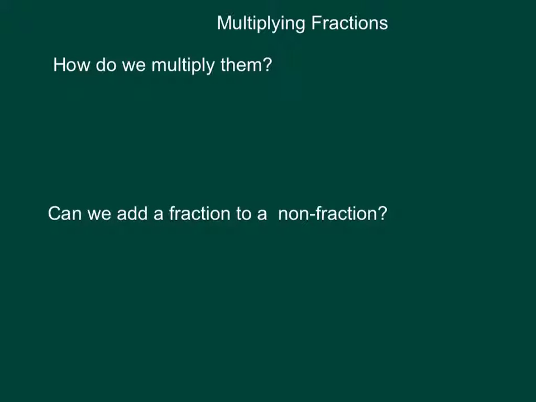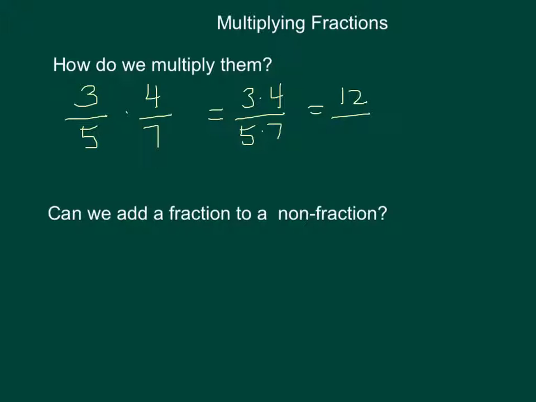Hi, this video is meant to teach you how to multiply fractions or to refresh your memory on how it is done. If I wanted to multiply the fraction 3/5 by the fraction 4/7, it's a simple procedure if you just keep it simple. You multiply across the top and you multiply across the bottom. So in this particular case, we would get 12 over 35.